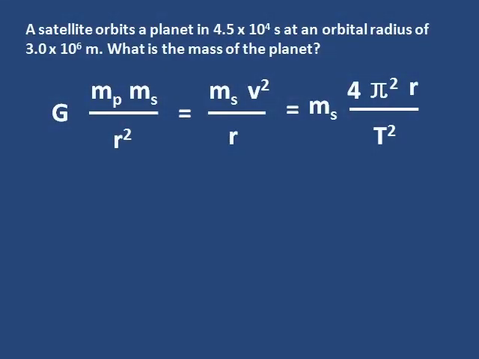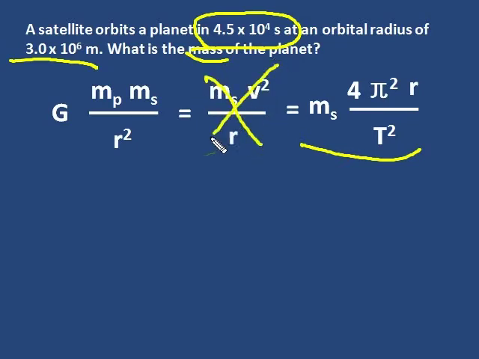Alright, here's the first one. Hit pause, read it through, try it. We see that a satellite orbits a planet in that many seconds. Ah, they've just given me the period. Therefore, I'm going to use this equation. They've given me an orbital radius and they want me to find the mass. There's nothing with orbital velocity, orbital speed, so I will equate the first part to the third part.